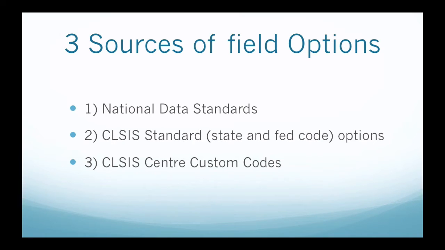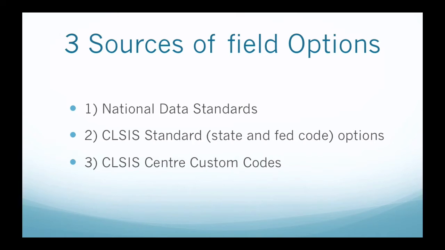and the third one is your center's custom codes that have come in from CILSIS. Now, they're the ones that are marked with the L in brackets, and the reason is pretty simple. It's because they may create a duplicate of the new National Data Standards. Generally, you won't have a duplicate with your CILSIS standard ones because you already had them there together. But the National Data Standards options might make it so that there's two of the same.